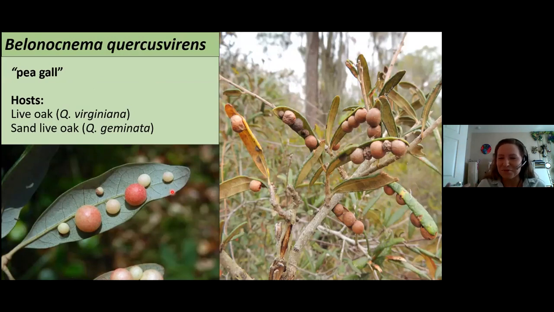Sometimes you'll find a young live oak tree or sand live oak totally covered in these galls, and it is quite impressive that the trees can withstand that kind of parasitic attack, because these galls are parasitic, as most galls are. But I've never seen a tree die or become seriously hindered because of these galls, and so it's pretty interesting how they can put up with that. But you can definitely see some pretty intense numbers with this species.